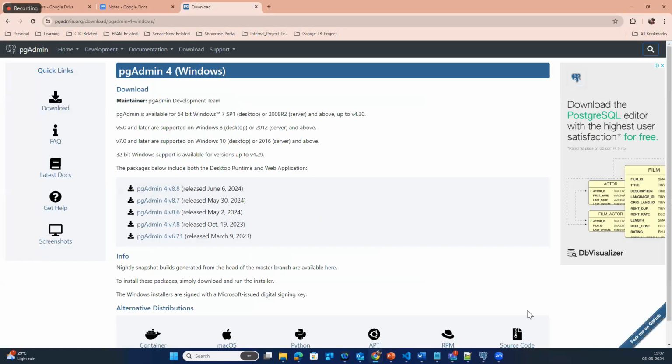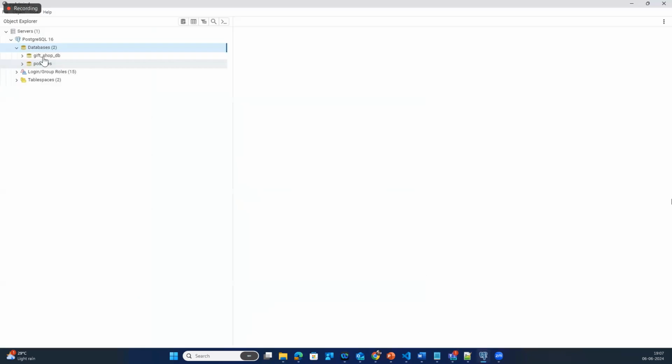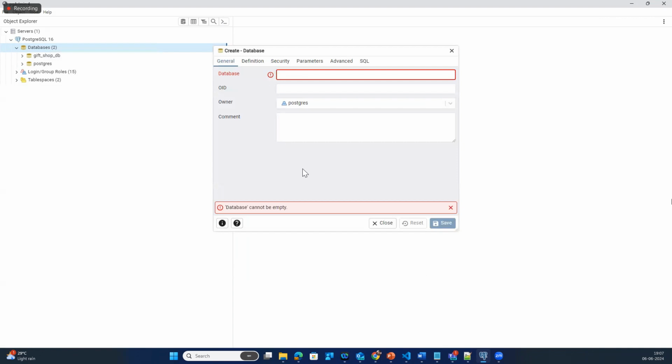So when you install it on your machines, there is a section called edit. As I mentioned, the first time you install it, it will ask you for the username and password. If you don't mention anything, postgres is the default username and the password will come here. Now, when you see this database, right click on that, create database. This is how you can create a brand new database here.